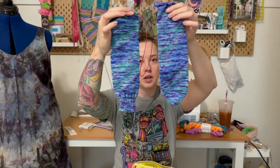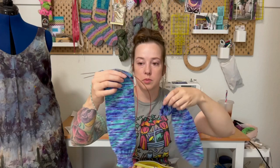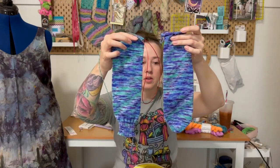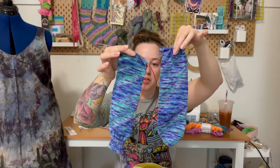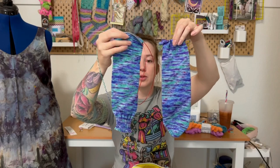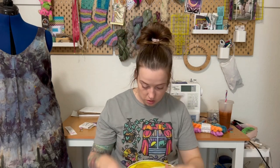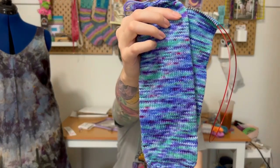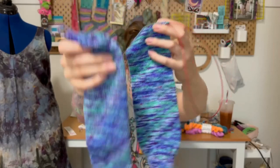I have this sock tube and I cut it in half, frogged part of it because it was really long and one end was kind of wide where I was fiddling with my tension. So I cut it in half, and I've knit a toe on one side and a cuff on the other. I have needles in to do the opposite on both, and then I will use my new sock ruler that I showed you guys last time to cut in some heels. This is in the Yarnable Mermazing colorway on the Plush Sock base, which is 85/15 Superwash Merino Nylon. This color is so pretty — I didn't think I was going to like it, and then once I cranked it I was instantly in love. I love the way it pulls and I love the colors.